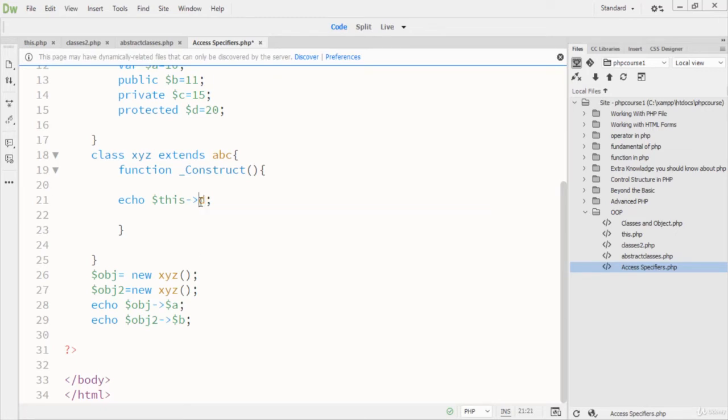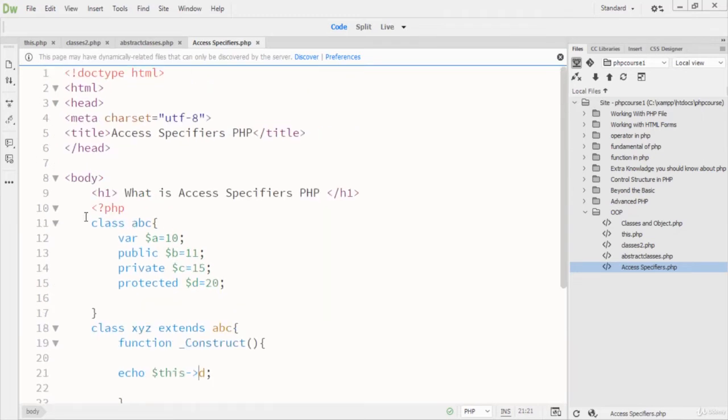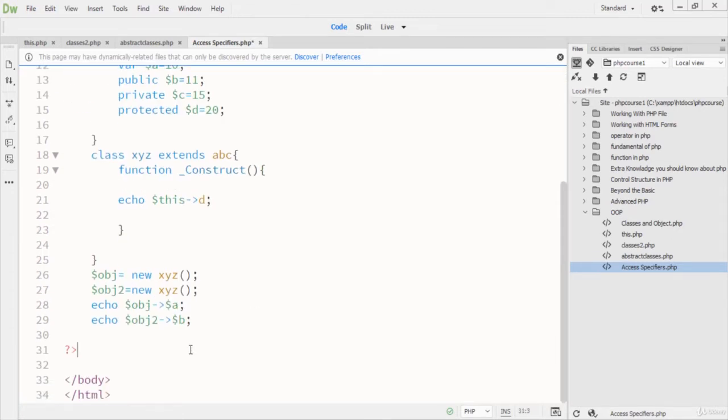Okay, now here you will see that you can also access the protected attribute with the name of that, like here you can write $ sign and d, or you can simply write d right here. Okay, now here you can see that I know this program is much confusing for you, but this is just for making your concept clear right here. Okay, just leave it right here. Now I am just commenting this program right here, and then close this comment right here.